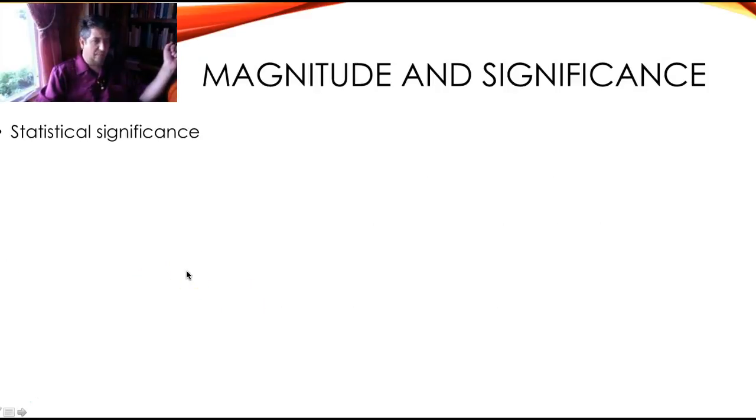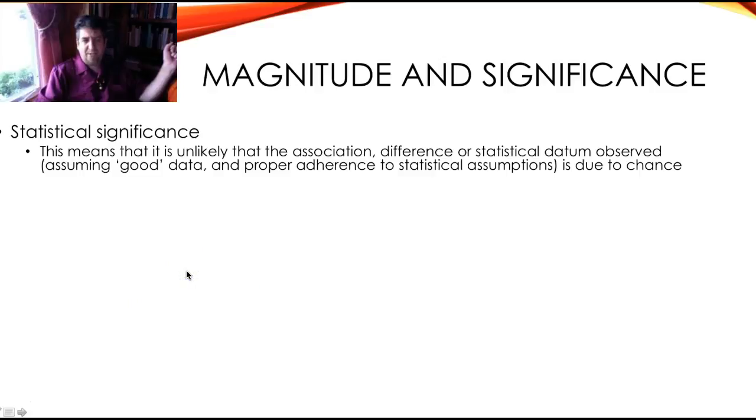Another important thing to keep in mind is that there's a lot of emphasis on something called statistical significance. Statistical significance means that a particular relationship between two variables is not likely due to chance, right? And so you can be 99.9% sure that it's not due to chance, and that if you were to take another sample, you would have similar results. That's really what statistical significance refers to.